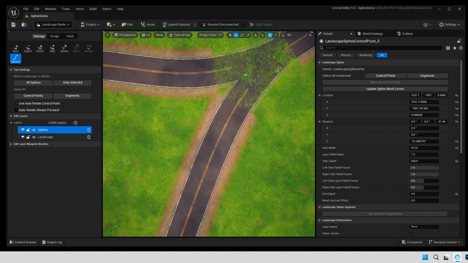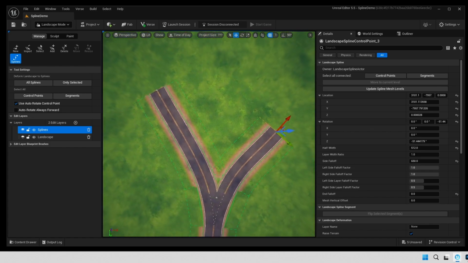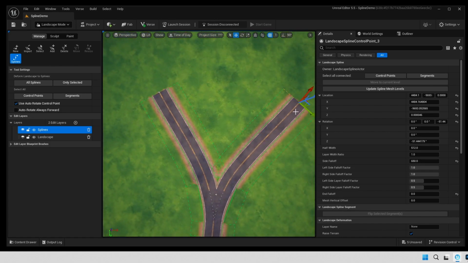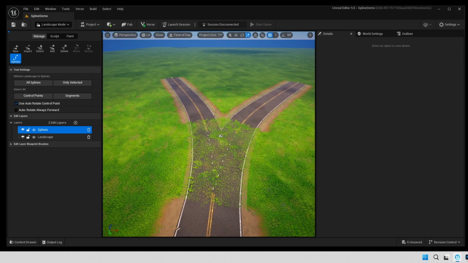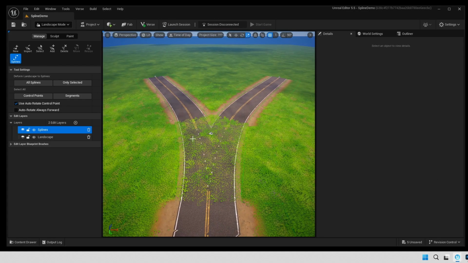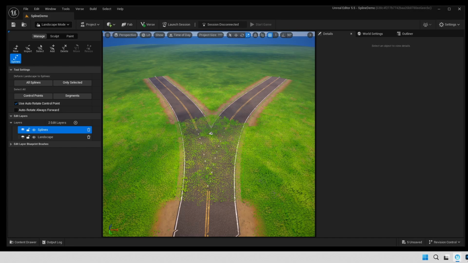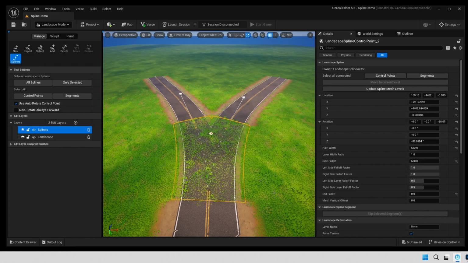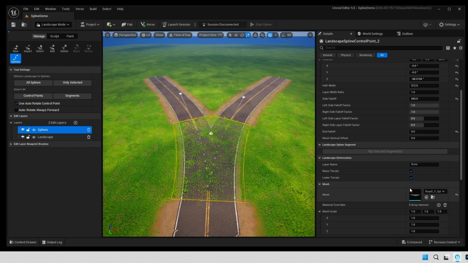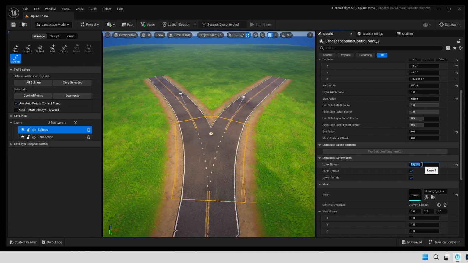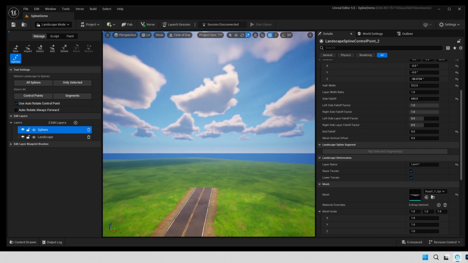And let's see it from the top here. Let's make this a little longer then. Okay, now that we got our roads off the Y split, let's fix the Y split here. You can see all that grass on top. Just select the control point. You can select the entire thing, and this is the control point now because we added that mesh earlier. Now we're just going to add our texture that we want to deform, and that way we got a clean road now.